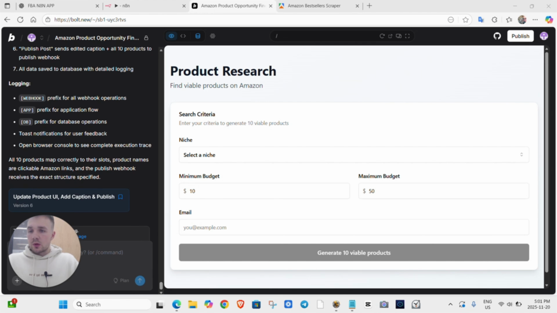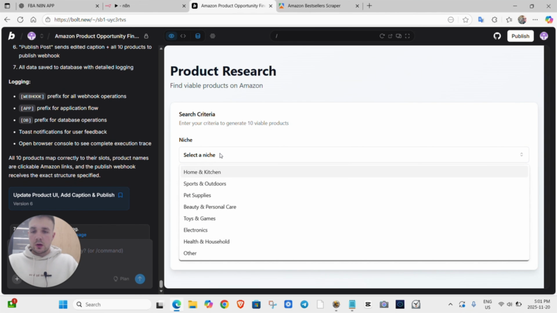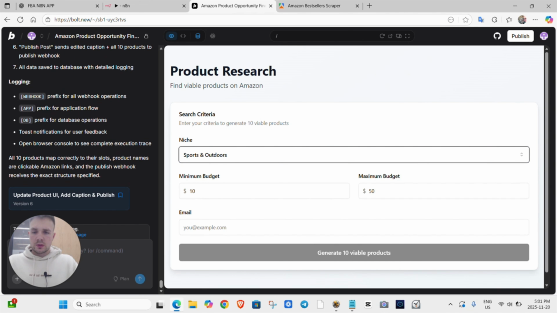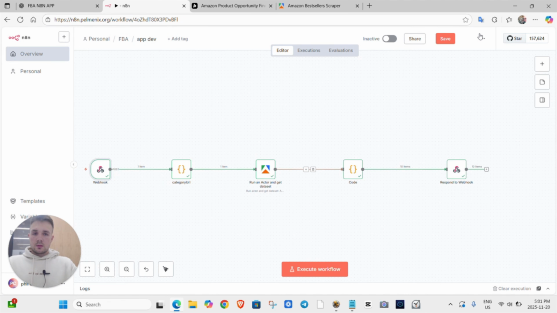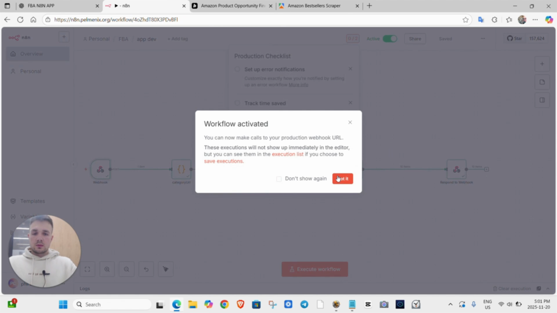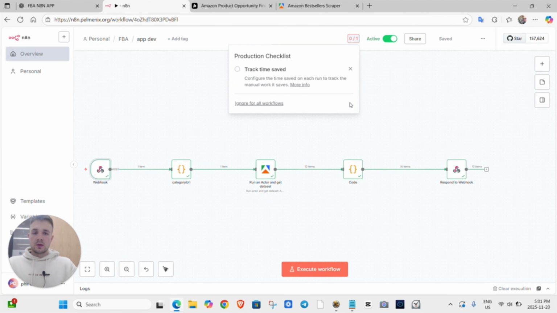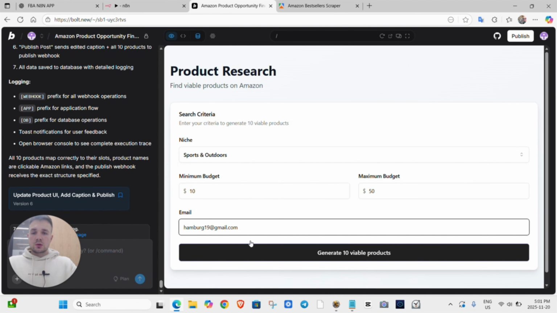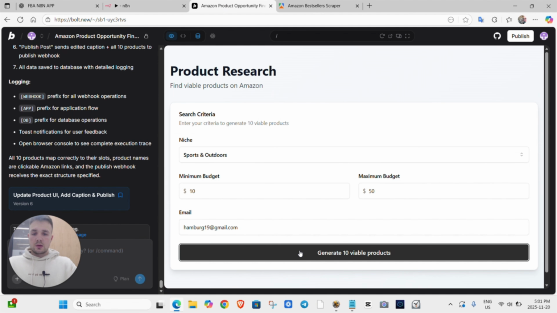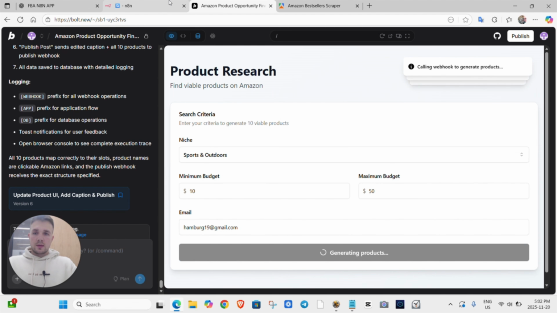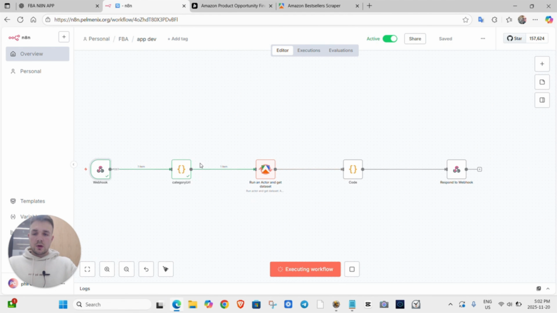Again, now that everything's loaded, we're going to go ahead and test our app. So click on the niche, supply sports, and fill in your email. Perfect. Now you're going to click save, and we're going to click on activate. Perfect. Our workflow is activated, so anytime we execute from our app, it's going to automatically execute our webhook. So let's try this. Generate, calling the webhook. Let's check our N8N. Our webhook's running. We've received the category URL, sports, and info.